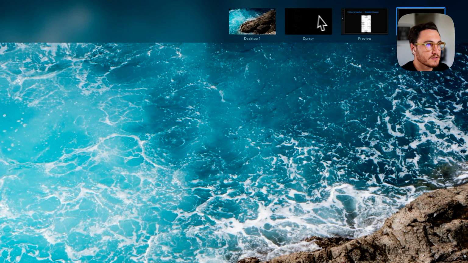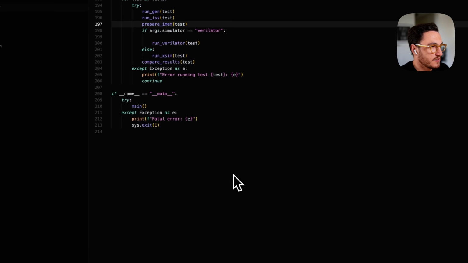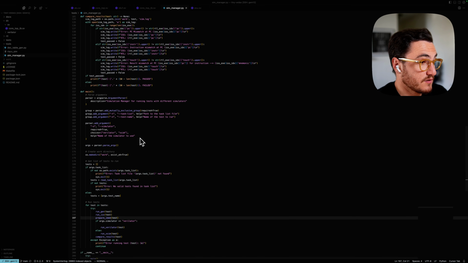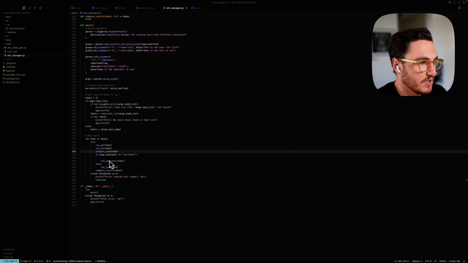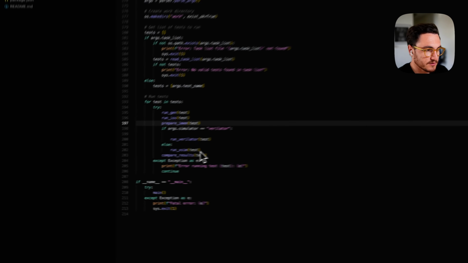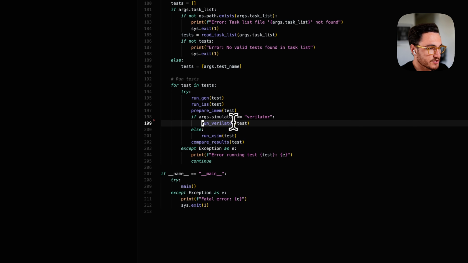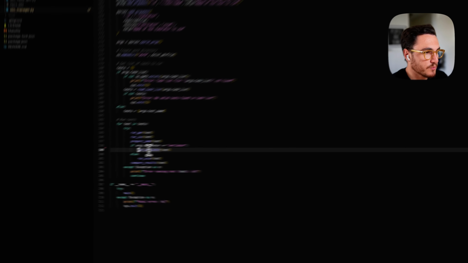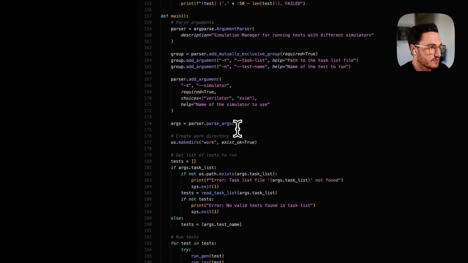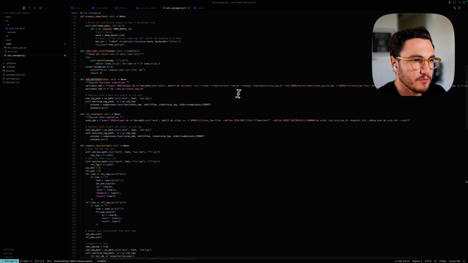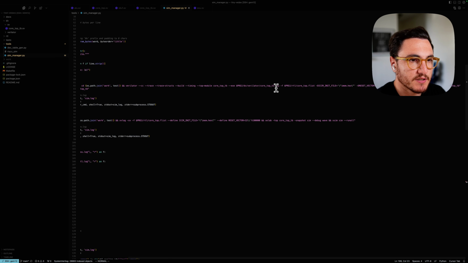So that's one thing. The other thing that it does is then run the actual simulation. I've added support for another simulator here. This is a 4-state simulator. We're going to see it in a bonus lecture. So here we run the simulation, and there's really nothing interesting here except the fact that we pass a couple of defines.